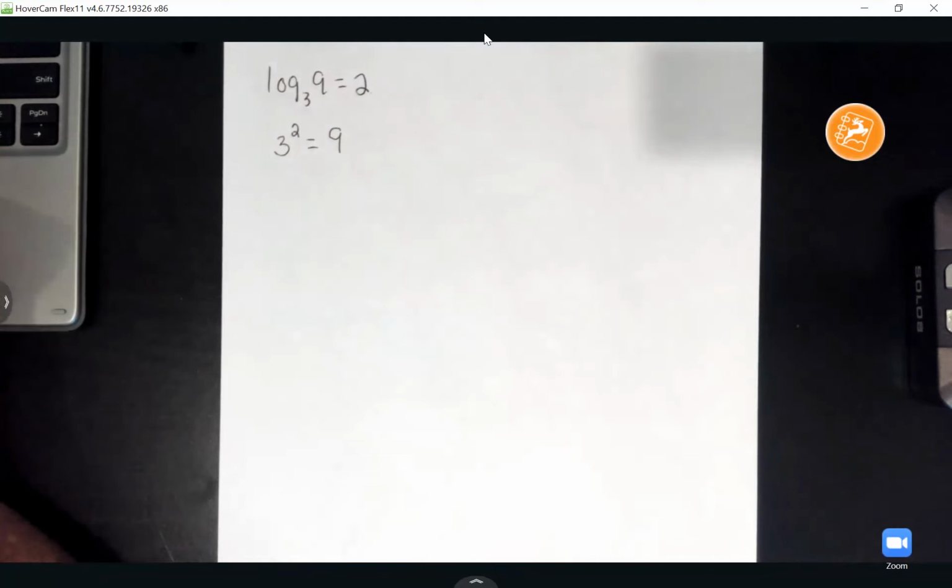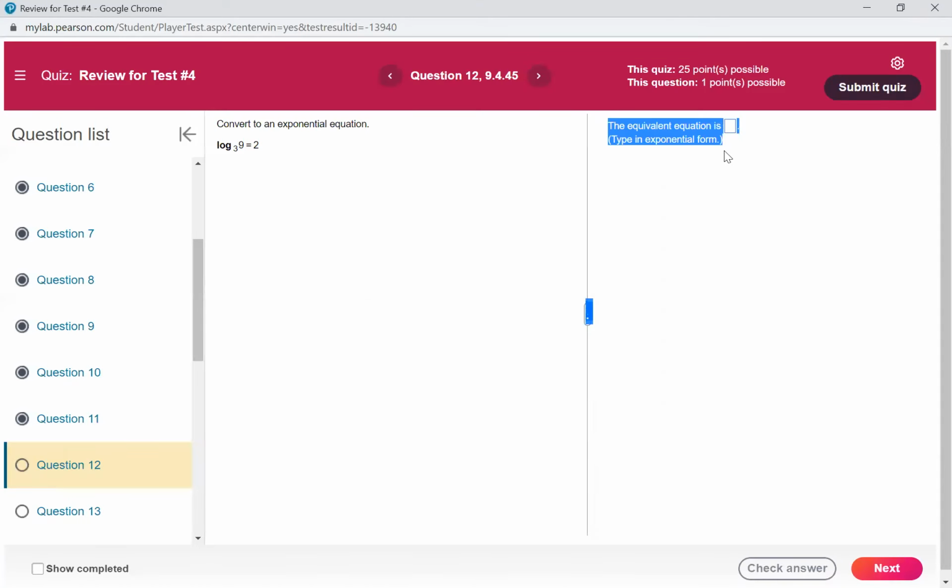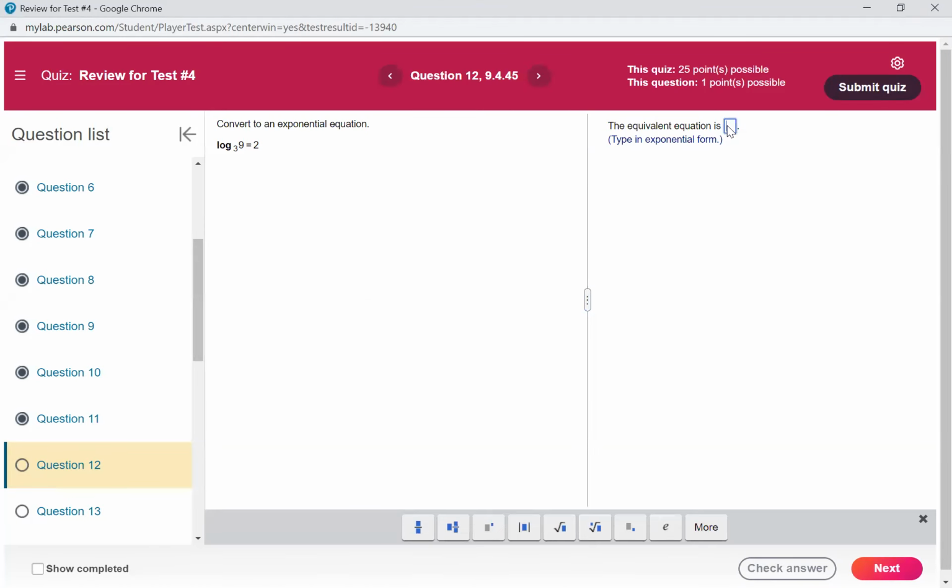So we have to write this whole thing in there now. So we're going to get in the box. So I had 3, and then come down here and grab the exponent box. Squared, arrow right. Make sure you arrow right down from that exponent and then put your equals 9. All right, y'all, then we're going to hit next.